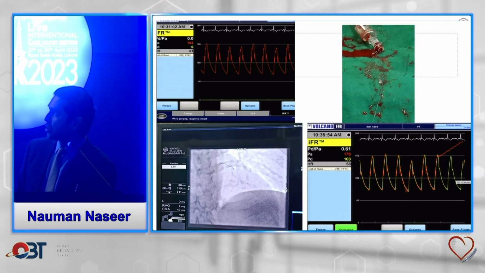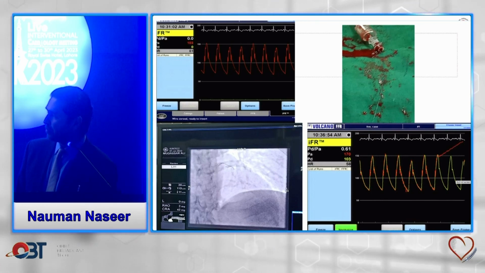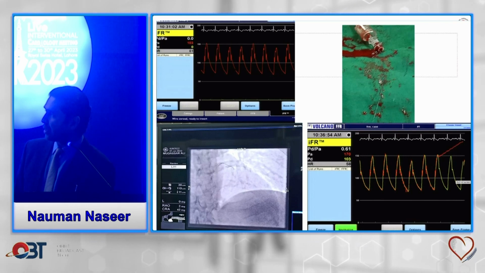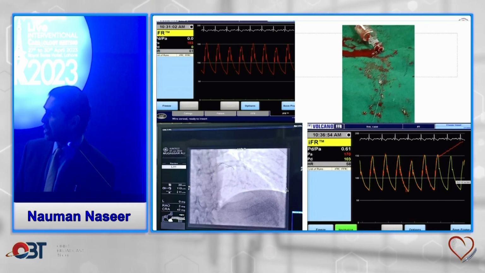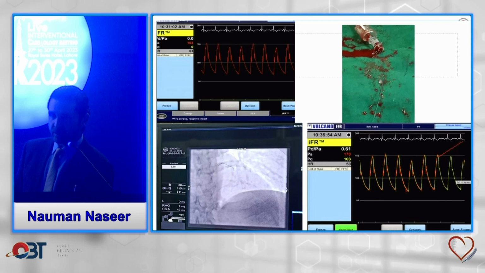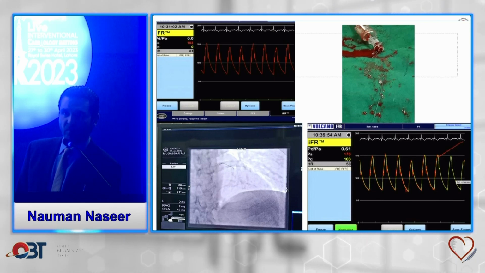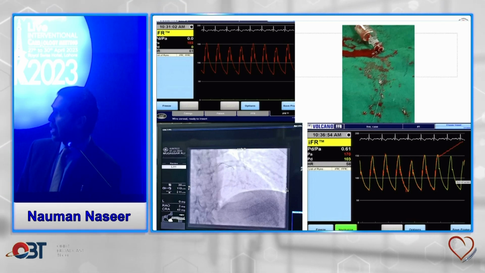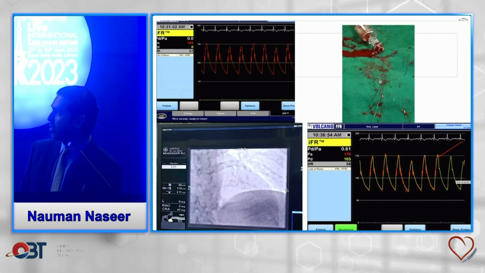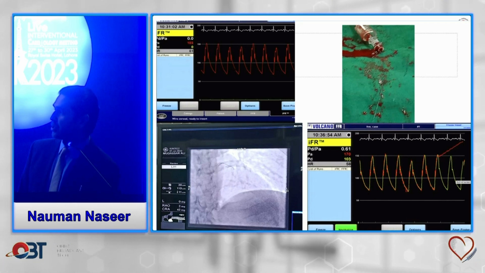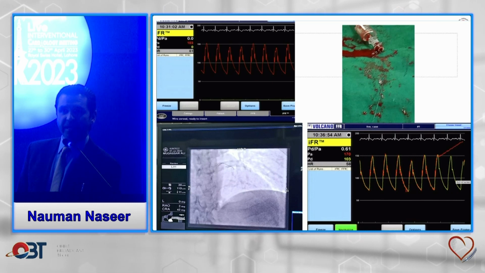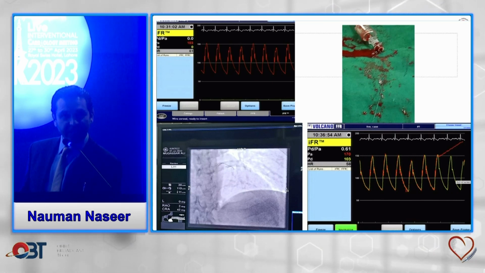So you're going to use the insertion tool, advance the wire to the guide catheter tip, and this is where the radiopaque marker, this area, the proximal part of the radiopaque marker is where the pressure transducer is. You're going to bring that part of the wire to the guide catheter tip, and then you're going to plan to normalize or equalize. But I've specifically shown this insertion tool. A lot of people make the mistake when they press the normalize button, they haven't taken the insertion tool out.